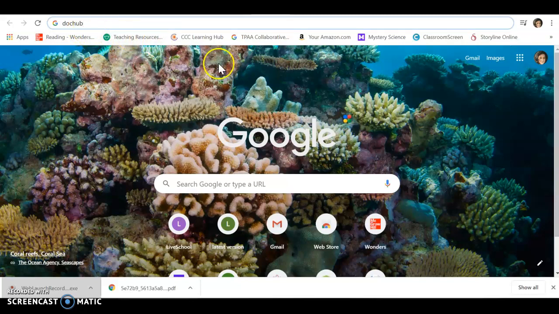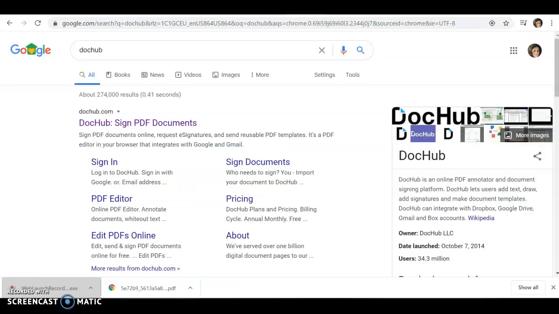Okay, once you click, you'll end up at a page that looks like this. Here is the Dochub website. If you want to, you can create your own account to use this. You can do a sign-in. There are free aspects of this. If you wanted to upgrade it, there is a price. So we're suggesting you just stick with the free website.